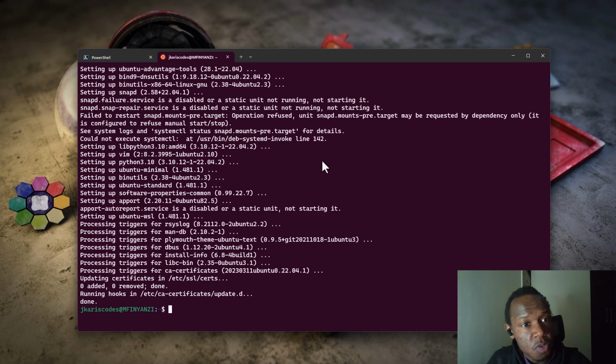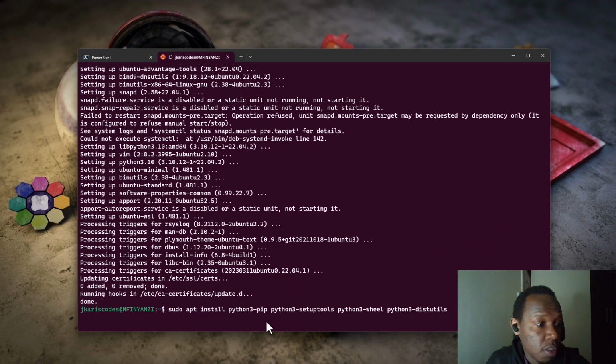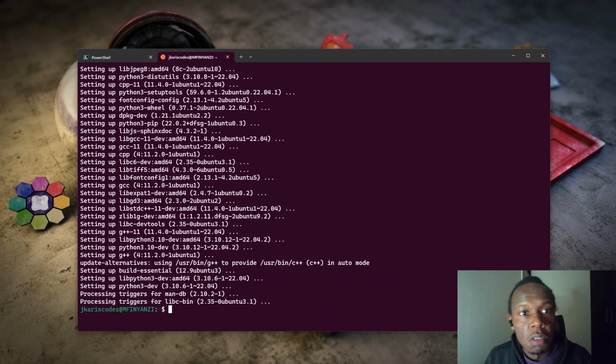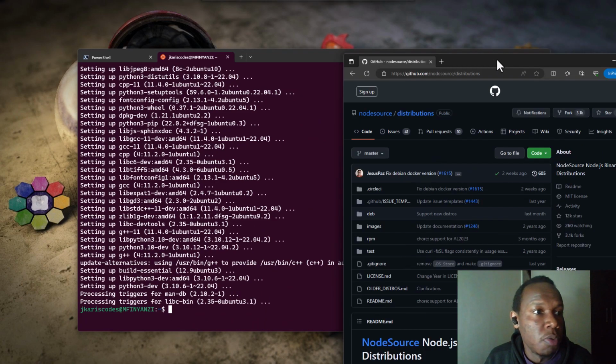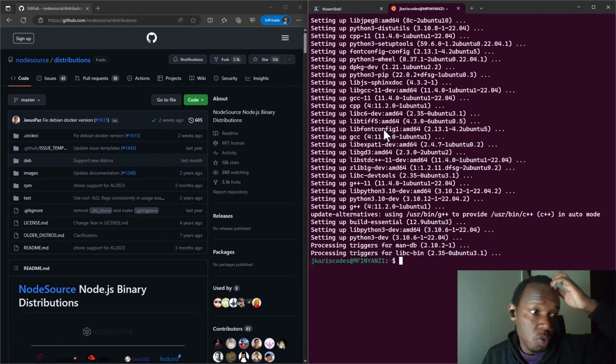So the next step is installing Python. Many Linux distributions, Ubuntu included, have maintainers who remove some modules from the standard Python library. So for our setup, we need to install pip, setuptools, wheel and the distribution utilities libraries. That will be our next step, and it should not take a lot of time. After installing the required Python libraries, the next thing is GeoNode, which is what we are going to install now.